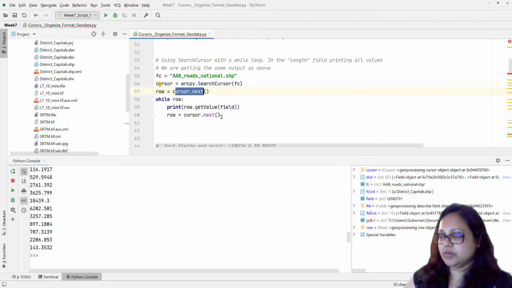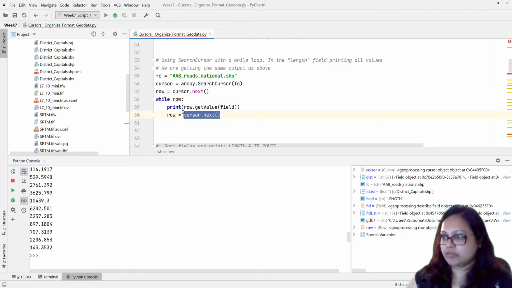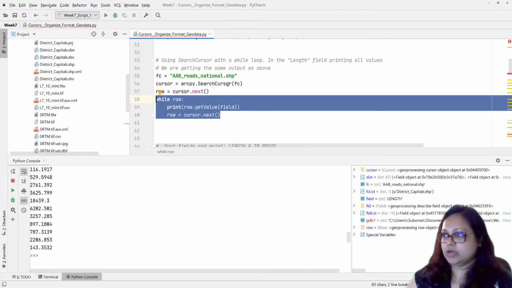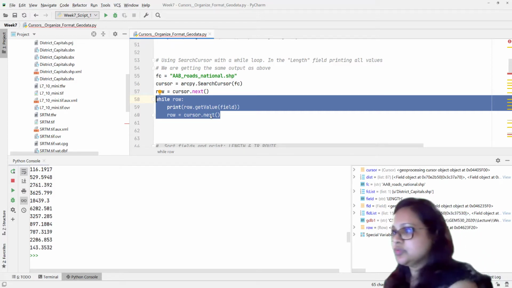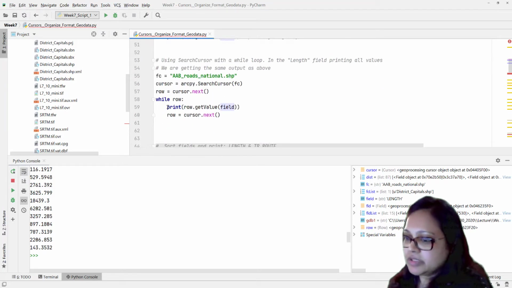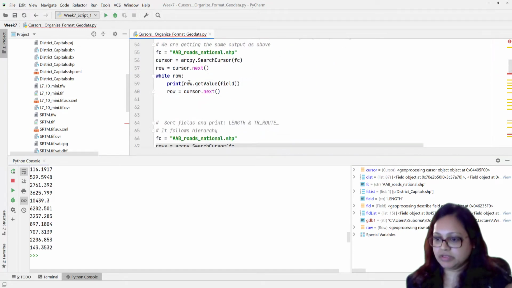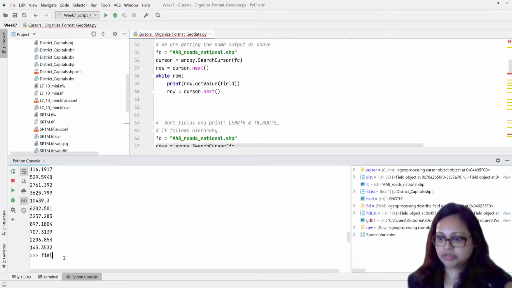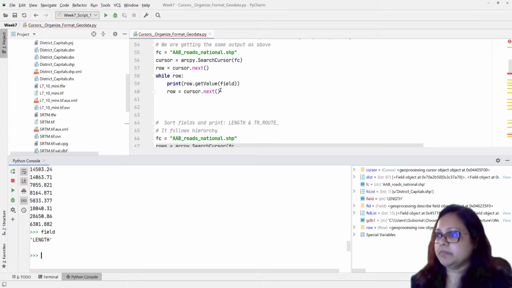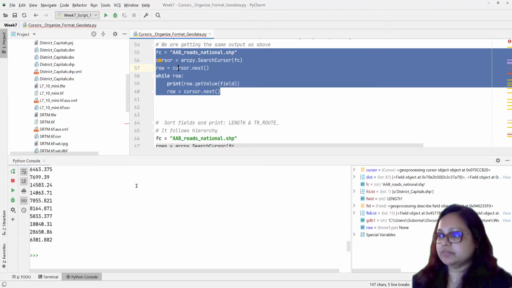So it says that while row, that means search next, it will go next, next, next, and it will search through within our field. The field, we mention that in here. So if you want, you can copy and paste it in here, but it already knows what the field is. If you are not sure any time where I added them, you can search what the field is. So you will see the field is length. Okay, so that means we are going to do the same thing and print them. Same thing we printed.